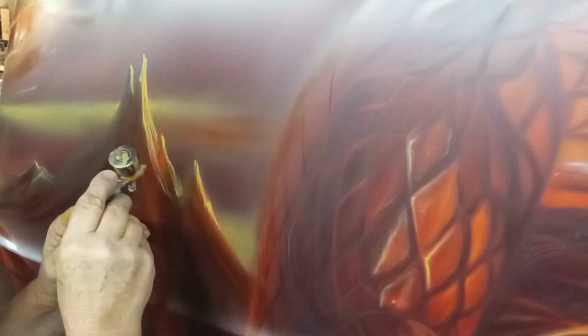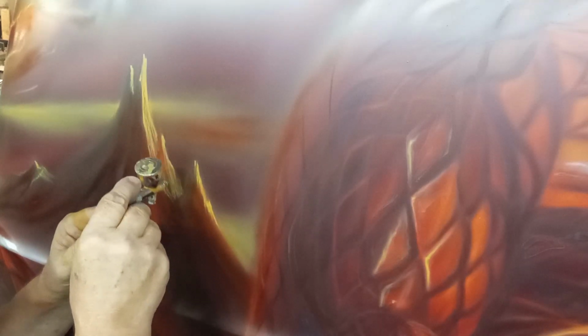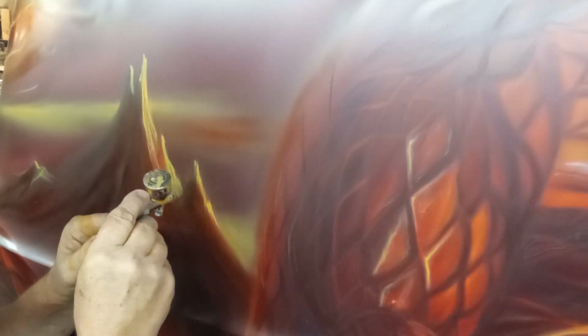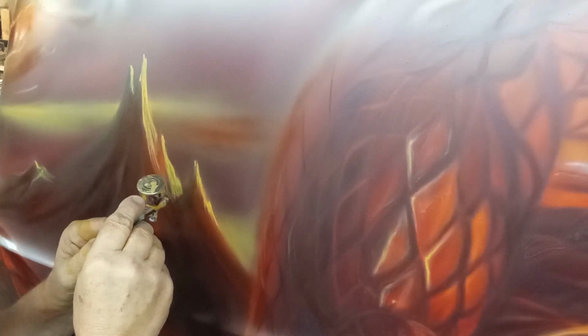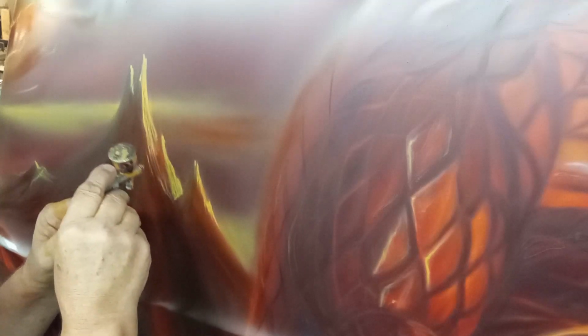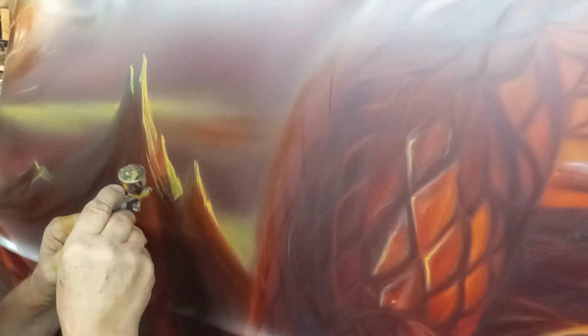It's about 2 square feet, and where the mountain is, it's actually 1 square foot, or a little bit more. All right, so I just put a couple of highlights on it, so I know which direction I want to go. And this is the peaky mountain that's getting hit by the sun that's over behind us to the other side of the vehicle. Okay, and this is the back quarter panel, so I layer it up like this and do whatever I want, and then we'll see what else I can hit.